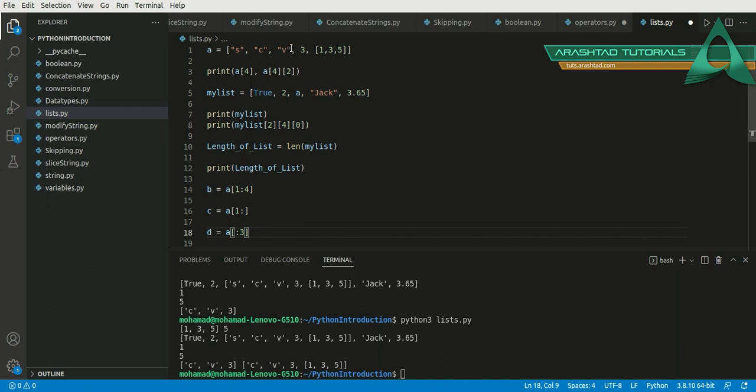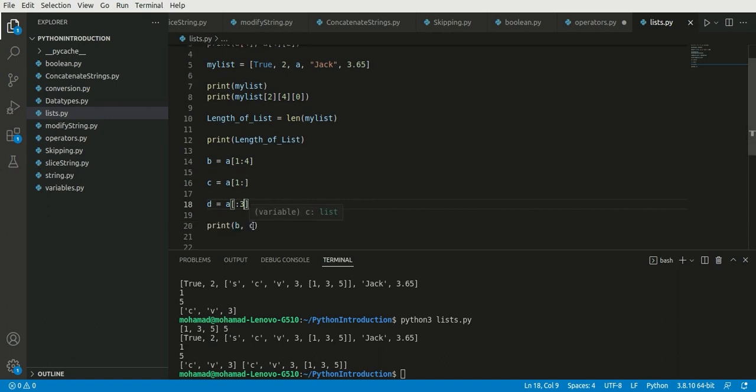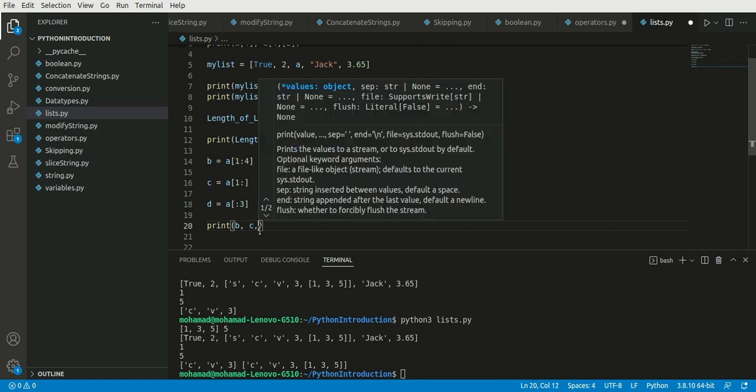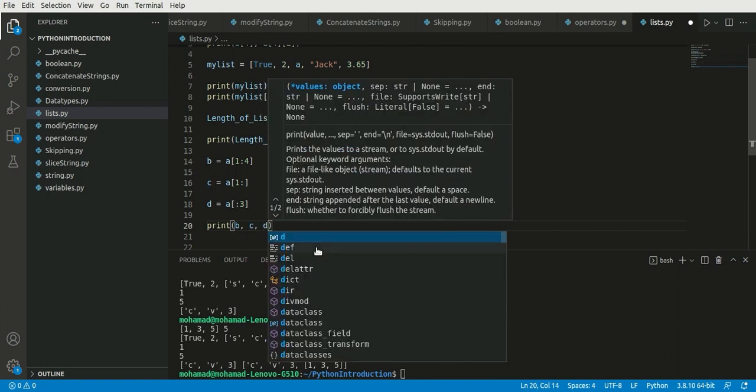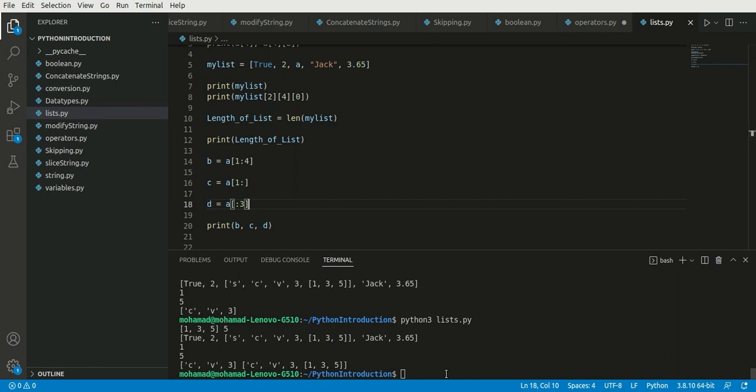So we will only want the strings here, 0, 1, 2, and 3. So up to the 3rd one. And here we can print D as well. So let's save this one and print it. And as you can see here, it's been printed out as S, C, and V.